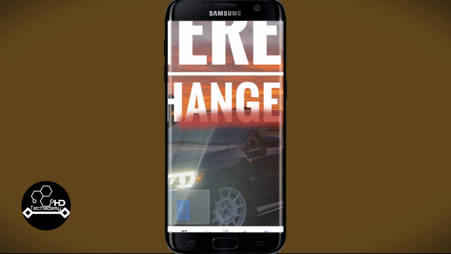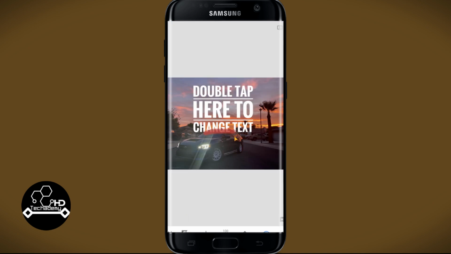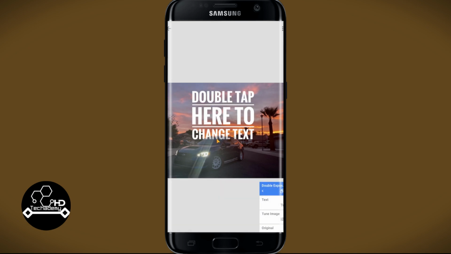If you make any errors, you can set the double exposure value to 0 and then paint over the area where the mistake has been made to remove the highlight. After choosing the desired area where you want the object to appear in front of your text, tap on the tick mark, and now you will see that the text has been slightly blurred where you just painted with the red brush. Once again, tap on Double Exposure and then tap on Settings.